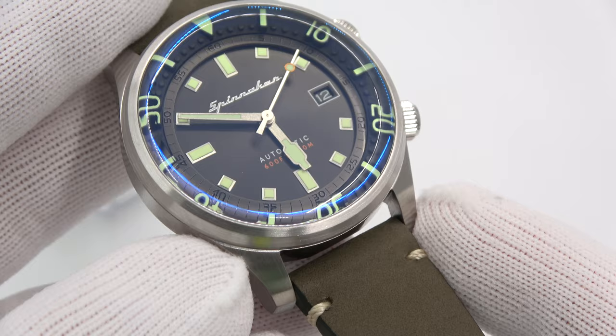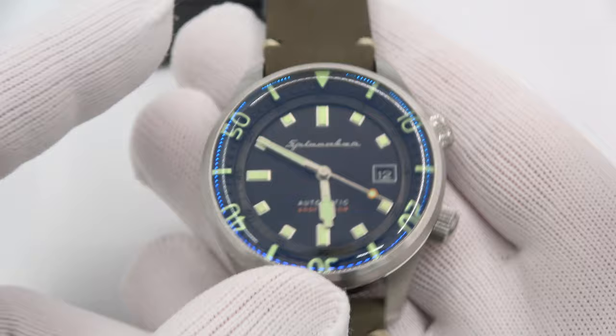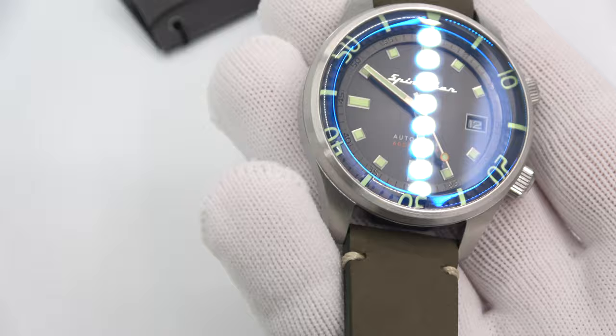Really nice looking. Love the hands. They're so unique. They're different. Unlike anything that's out there, you know, other watches. The whole watch pretty much is fairly unique, I would say, in a sea of dive watches that all kind of look the same. So what I did, as I said, is I do have the older version here.